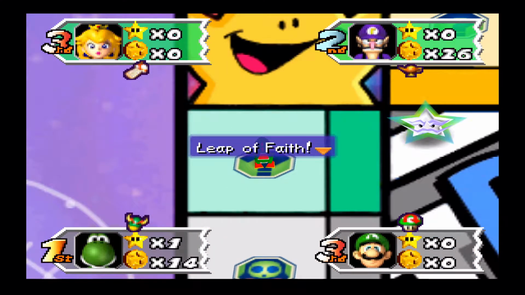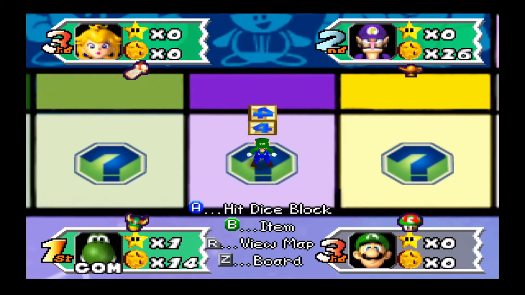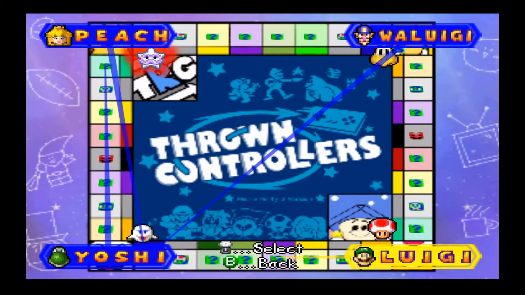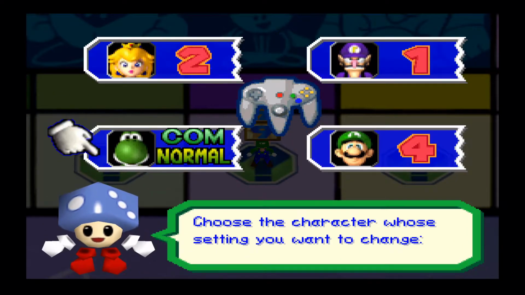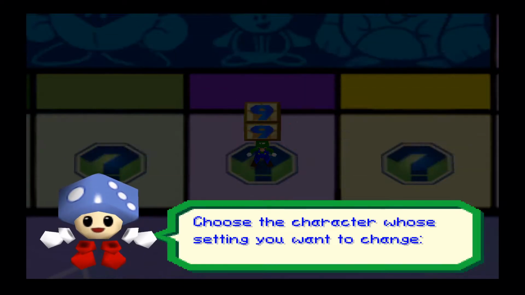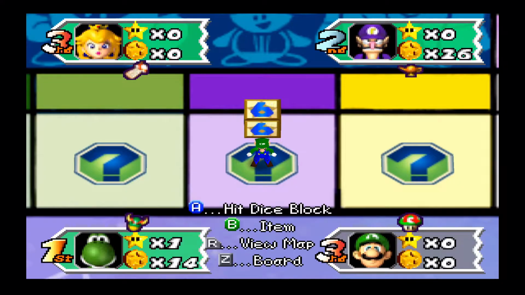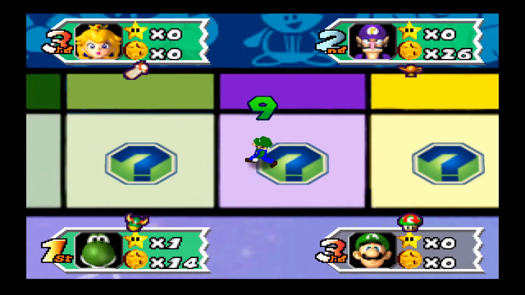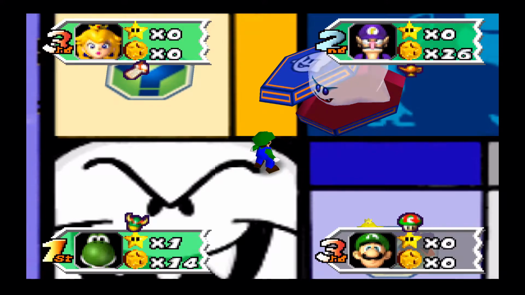Yeah. Leap of faith. Oh, what's this? What's that? I don't know. What was that? Oh, wait, stop. Wait. Yoshi's on computer. Wait, what? No, I'm not. Yeah. Oh, yes, he is. Oh! How did that happen? I think that's the leap of faith. Yeah. Oh, okay. So now we know. Alright. Well, thank you. You're welcome. It's okay.